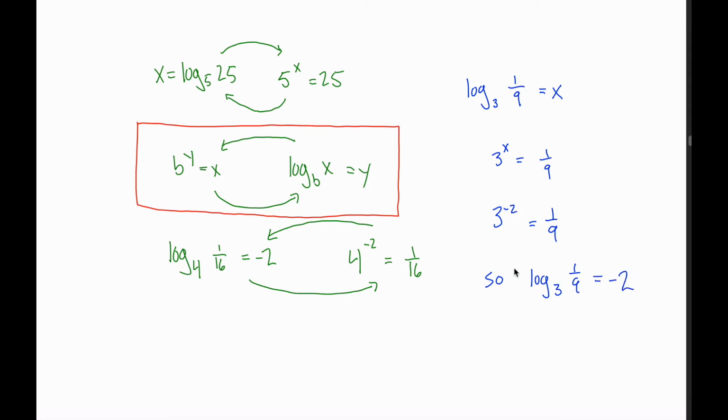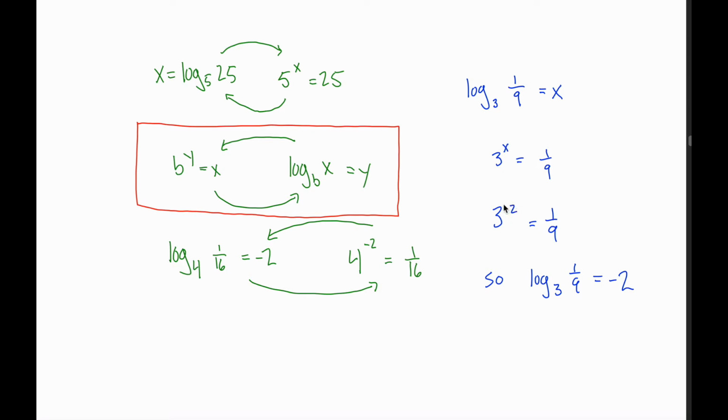And if you can follow all that, that's great. That's one of the two ways I want you to be able to evaluate logs. This log base 3 of 1/9 is equal to -2. One way we could get that answer is by giving it a name, rewriting it in exponential form, and being able to stare at that exponential form and tell what the answer is, and that's already a little bit weird. I assumed that you could just go from this line straight down to this line.